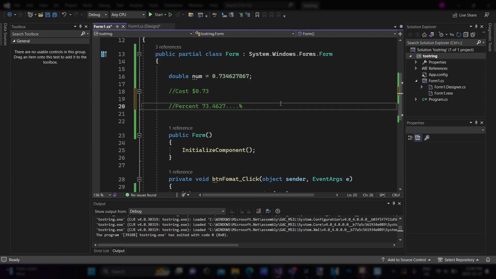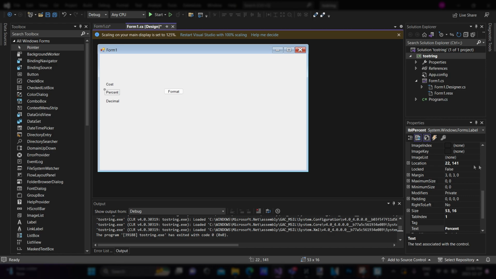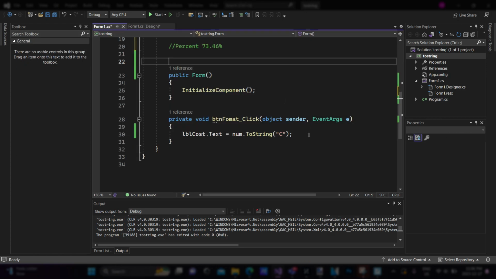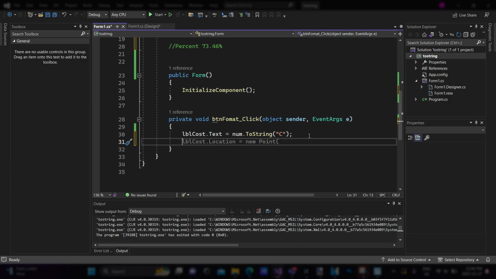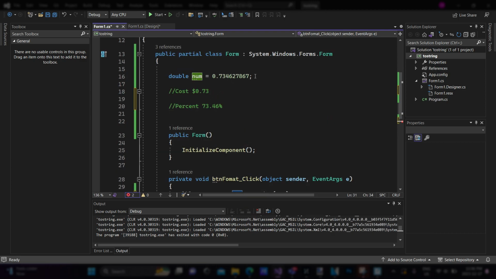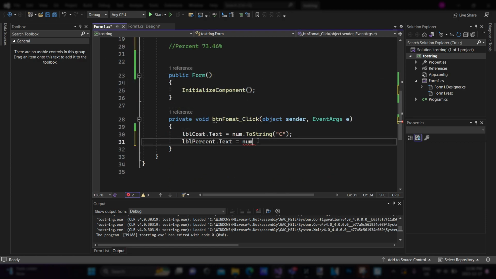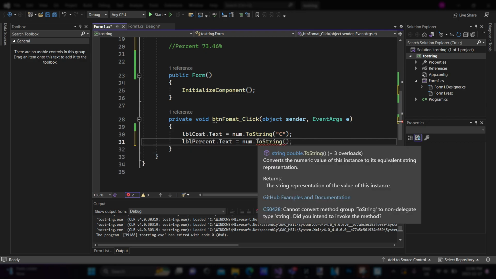So you would probably want to display this number, if it was a percentage, as this. So I'm going to change this percent label to do just that. I'm going to say label percent dot text equals my number variable, this number with this really annoying decimal, and I'm going to convert it to a string.